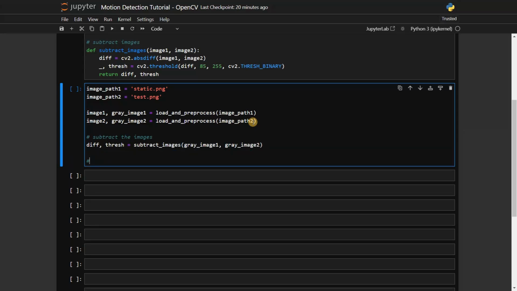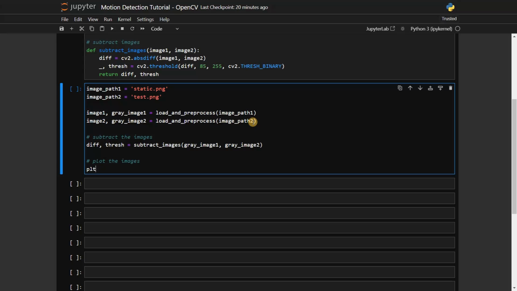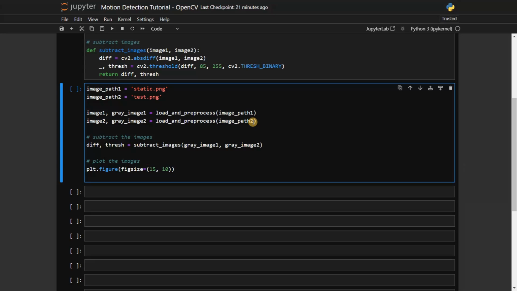Now we have to plot the images. Plot the images. So plt.figure with a fixed size, we'll define this as 15, 10. We can adjust the size later as well.